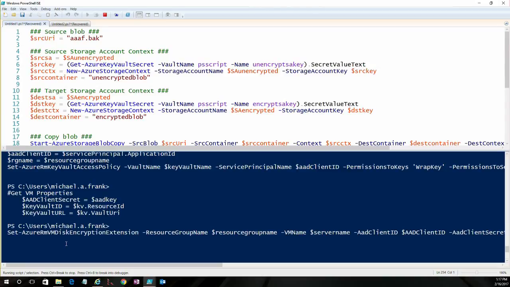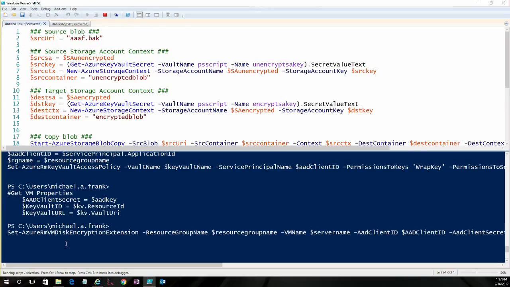Now again, there are some complications with that. If we only use a secret or a certificate, and we try to back up the VM via Azure Backup, or try to use Azure Restore, that will fail because Azure can't actually access the data.